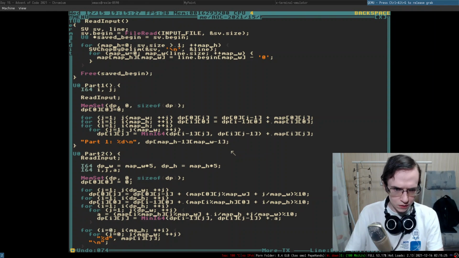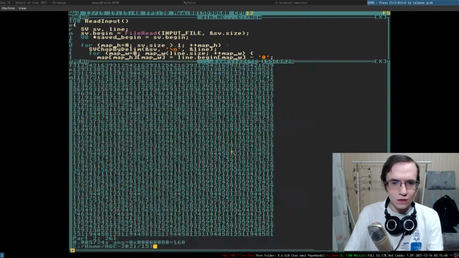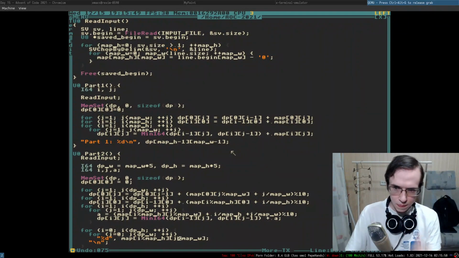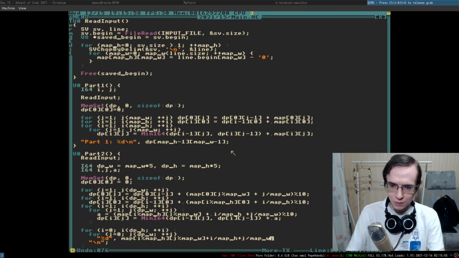So here is that. Now, if I try to do DP, right? So this is going to be DP, but we are wrapping things around. So this is going to be map H, and this one is going to be map W. I'm not sure if that's the same. We can quite easily confirm that by doing the following thing: I'm going to add I divided by map H plus J divided by map W, right?